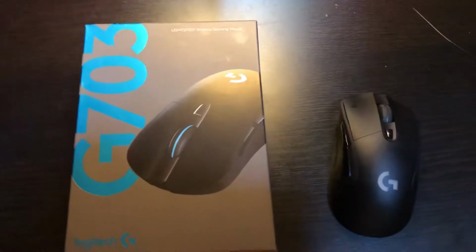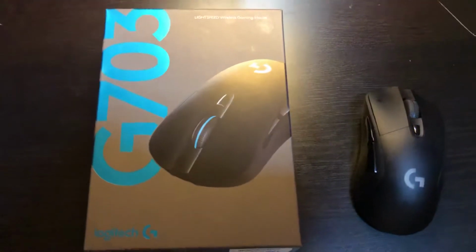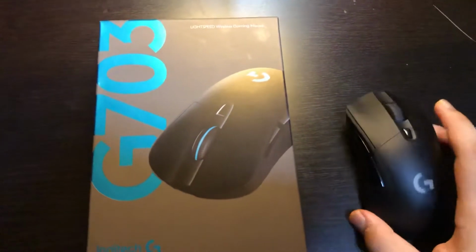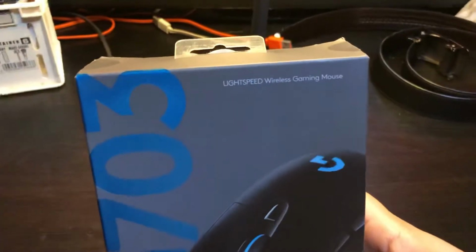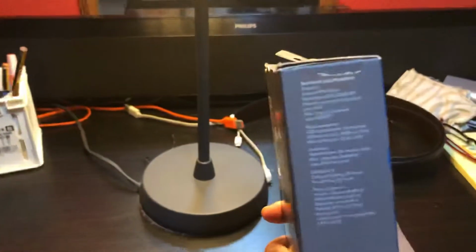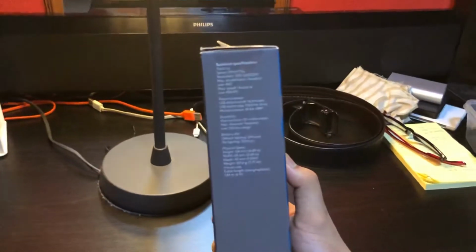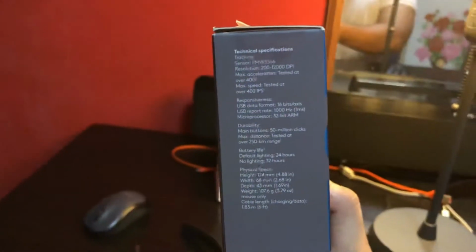Okay guys, today I'd like to review my very own gaming mouse. I mean, you can call it a gaming mouse. It is the Logitech G703, the Lightspeed wireless gaming mouse by Logitech. So right here is the packaging we got, and on the side you can see some of the technical specification, which for some reason is not focusing. All right, there we go.